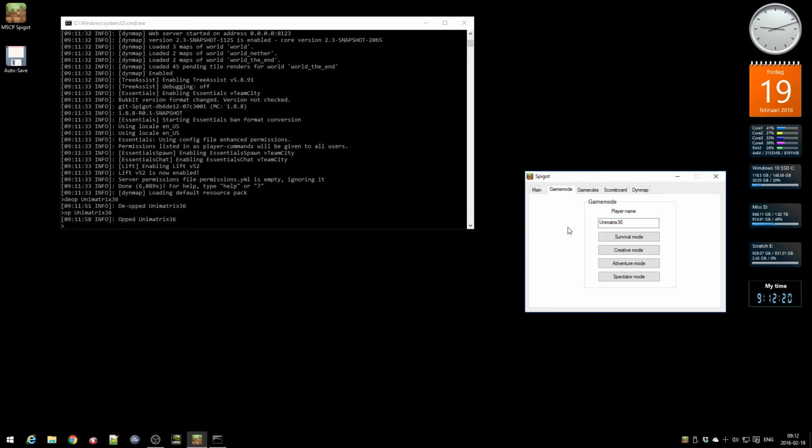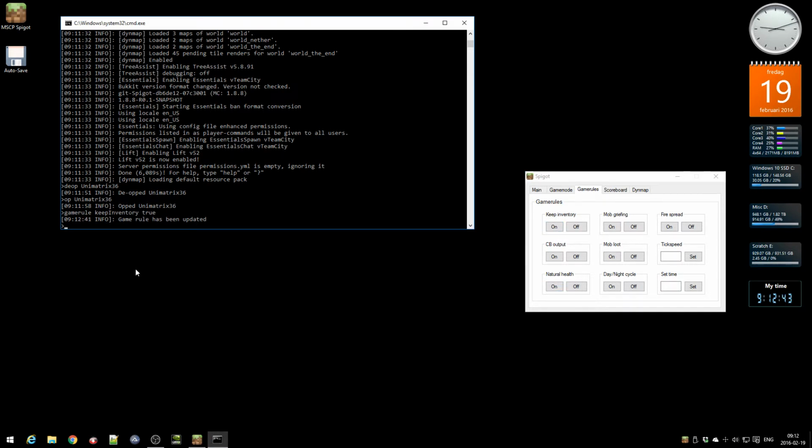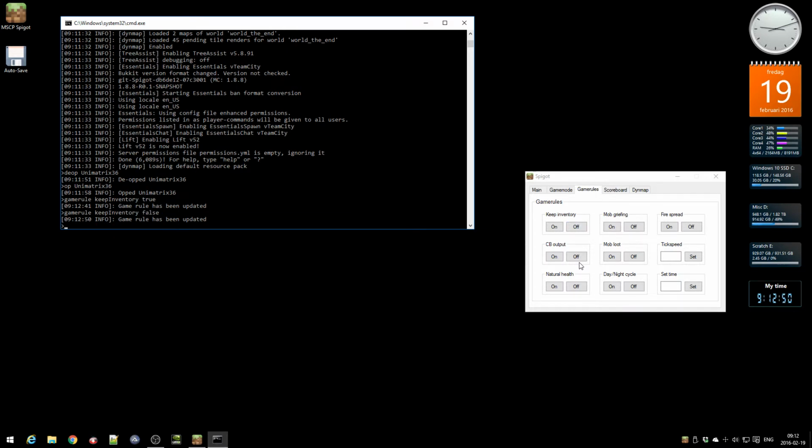And game mode, for example, right now I'm not, you need to be online on the server for this to work, so I can't really show you that right now. Game rules, if I want to keep inventory, it means that if you die you don't lose your items. So keep inventory. You can see that game rule has been updated, and I can turn it off as well. So yeah, this works really good.